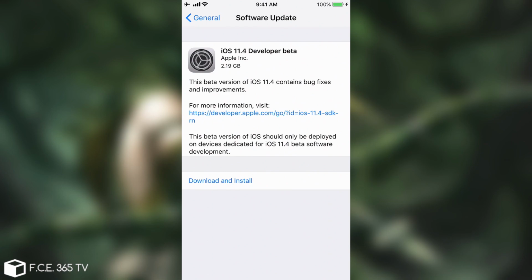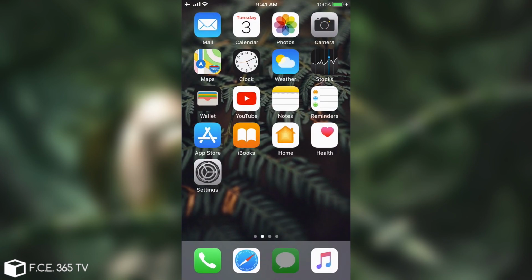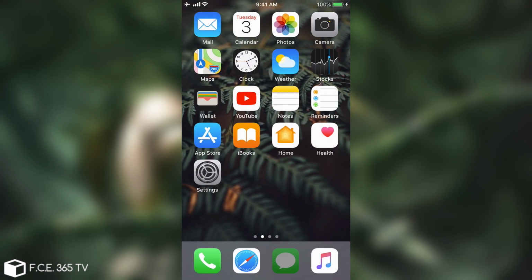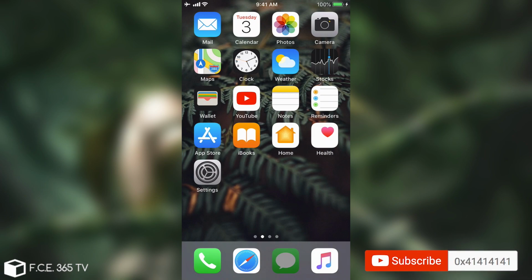So yeah, that's pretty much it about the 11.4 beta 1. Really nothing to say about it. It's just a plain iOS 11.3-ish bug fixes continuation thing. It's really not feeling like a new beta. I think they will continue to add more features to it, like in beta 2, 3, 4 or whatever, but for the moment the beta 1 really seems to be something they forgot to add to 11.3 or something. So yeah, that's pretty much it.